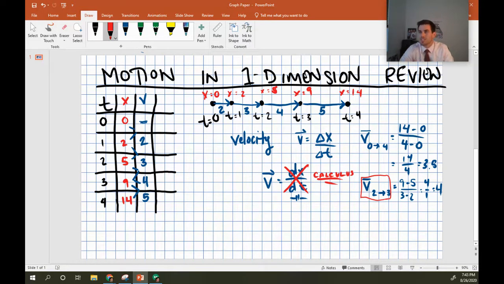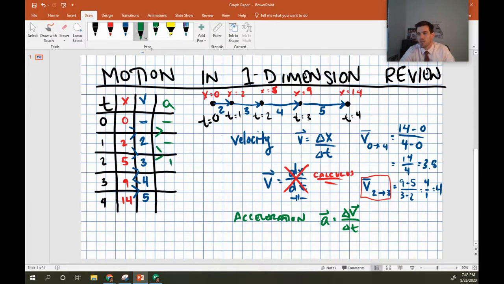So once we figure out velocity, we also can notice that, hey, look at that, the velocity itself is also changing. And so that gave us our next quantity, which was acceleration. With acceleration, we now have a change in our velocity vector over a change in time. So we went from 2 to 3 here. Oops, those shouldn't be zeros. That makes it seem like we can figure them out. We can't figure either of those because we're missing values.